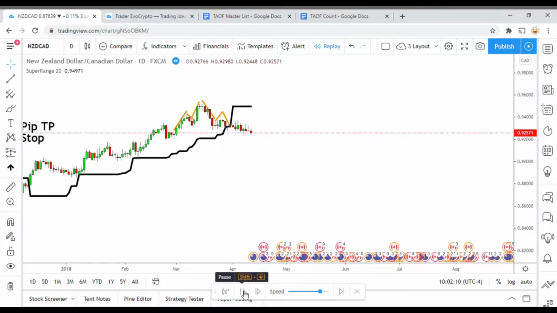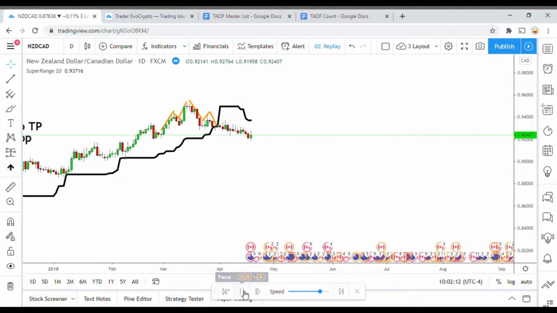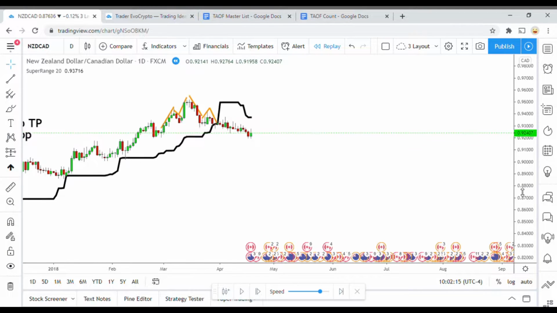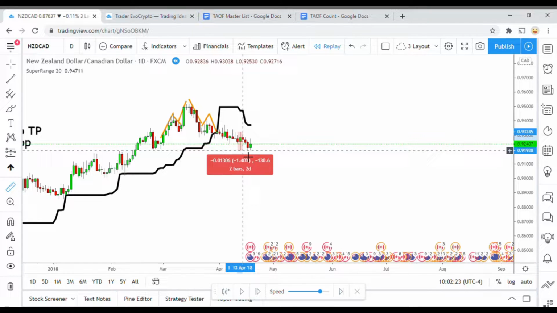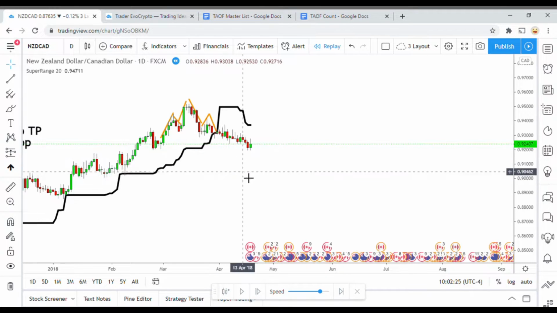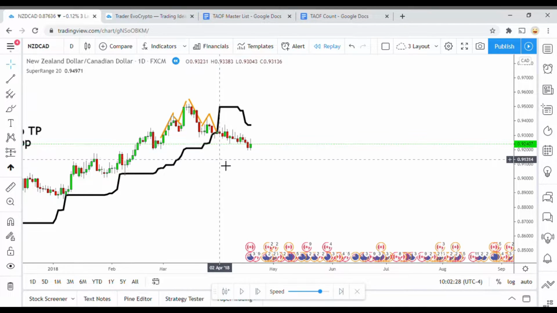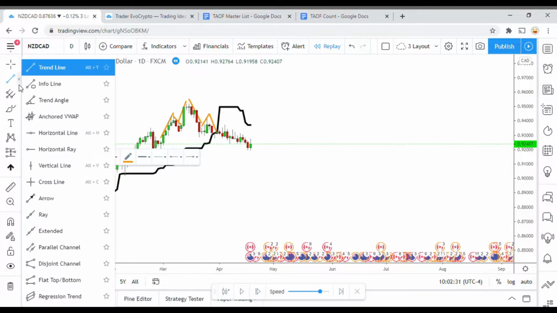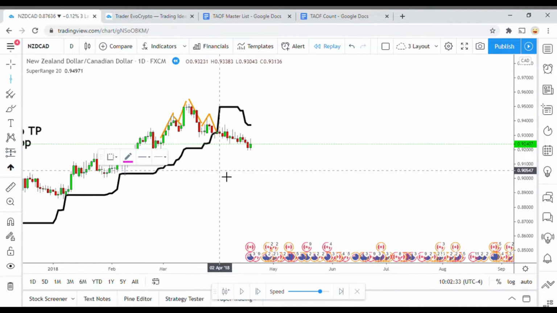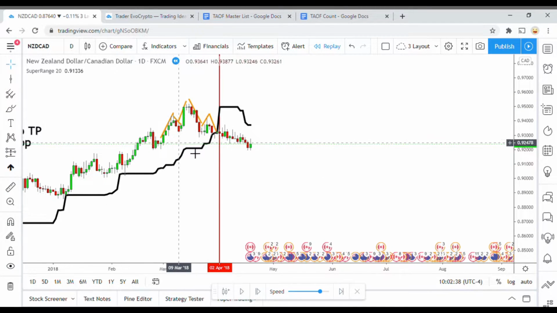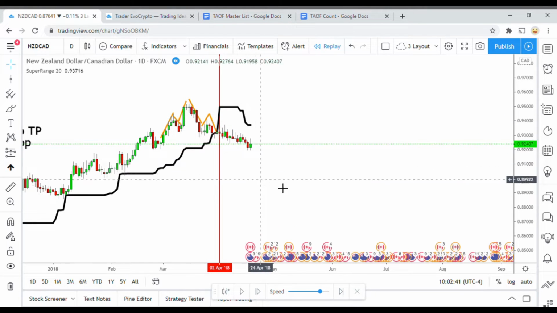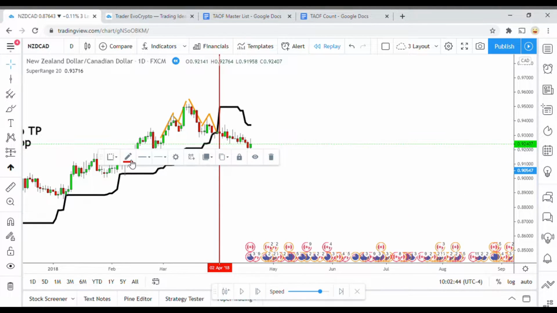Now let's see what happens. There's no guarantees, of course, but there you go. Boom, boom, boom. That almost certainly made it to the 60 pips. Sure did. Actually double that. And so here is a very good example of, like I said, what I've said many times, when it comes to reading price action and having an indicator that also confirms the price action as well.